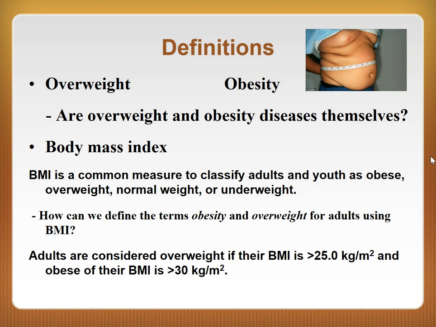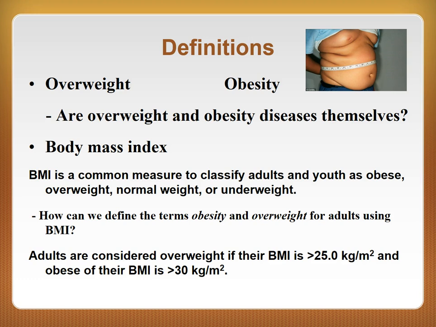Then, are overweight and obesity diseases themselves? The answer depends on the definition of disease and which professional organization, government office, corporation, or foundation you talk to. Overweight is not considered a disease but has been associated with numerous health consequences. Although obesity has not been officially recognized as a disease in the U.S., private and government insurance groups have been reimbursing people classified as obese by physicians for special foods and weight loss programs and procedures since 2002.